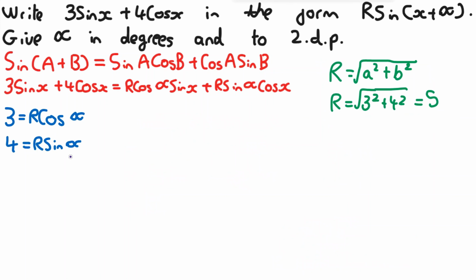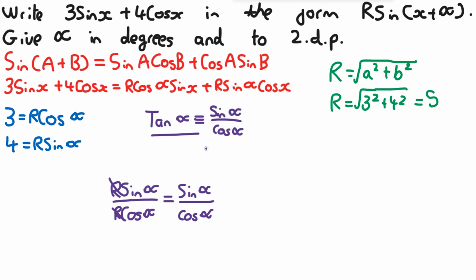So we found r, so how do we figure out alpha? Well, there's a specific method to do this as well. What we do is we do r sin alpha over r cos alpha. It has to be this specific way round, because these r's are going to cancel out, so it just leaves us with sin alpha over cos alpha, and recall the identity that tan alpha is equal to sin alpha over cos alpha, so we can rewrite this as tan alpha.